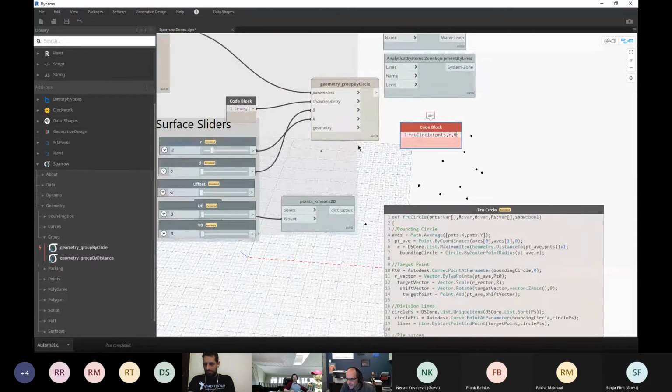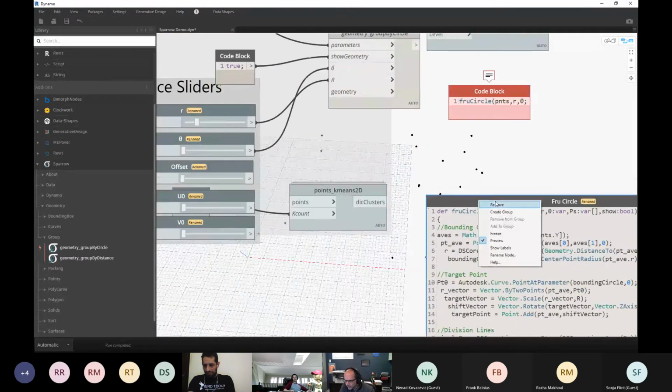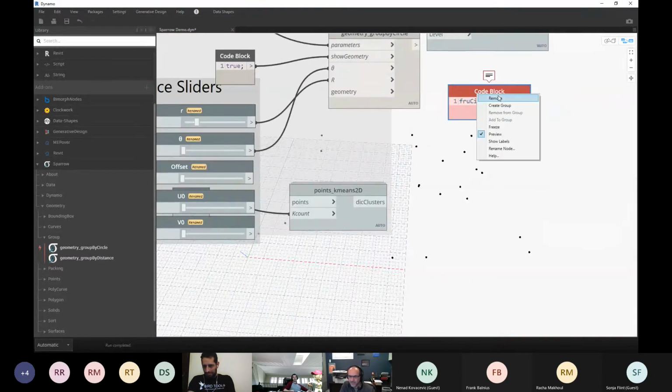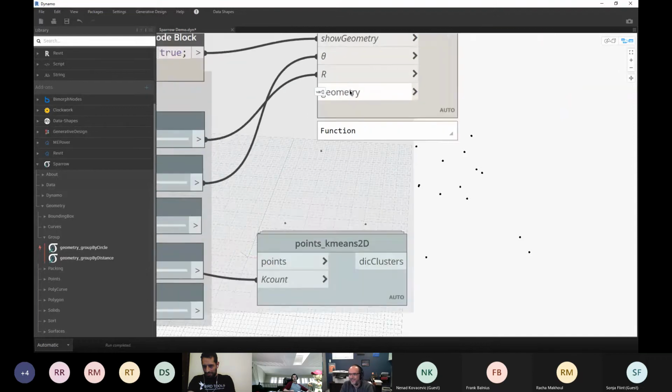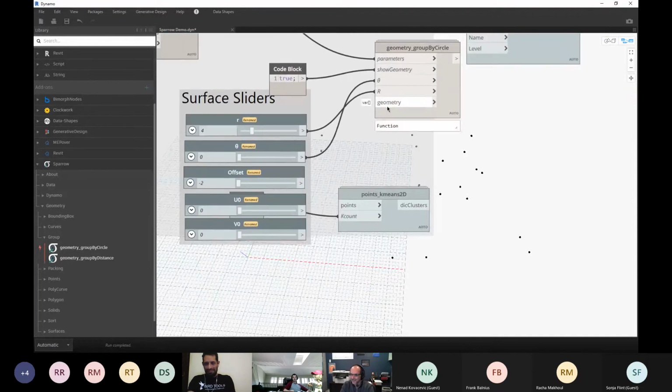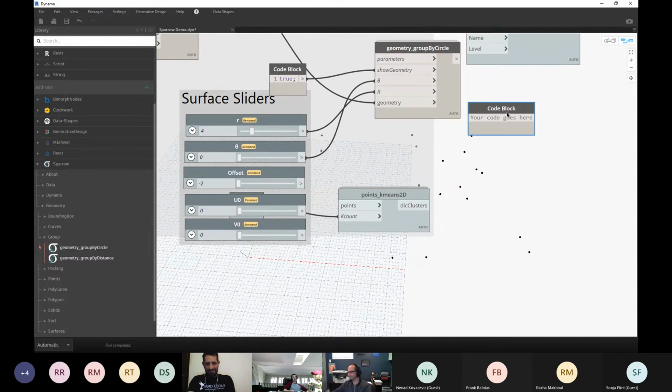Oh, I think I know. Someone says here they think the parameter input is wrong. Yep, I think so too. Okay. Thank you, whoever that was, though. Yeah, that's Thomas there helping you out. Yes, geometry goes here, and parameters is like a list, 0, 5, let's just do 0.5 for now. Thank you.